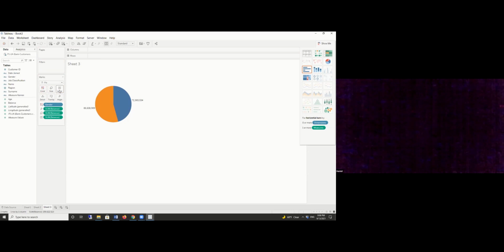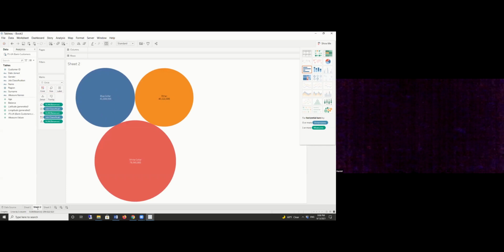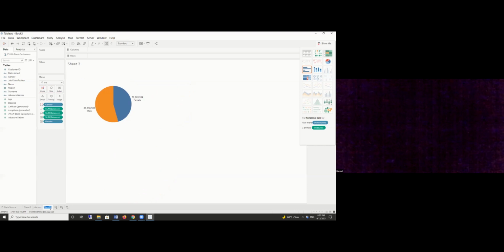Balance label. Gender label. So the second one, let's say, change it to job class. The third one, gender.